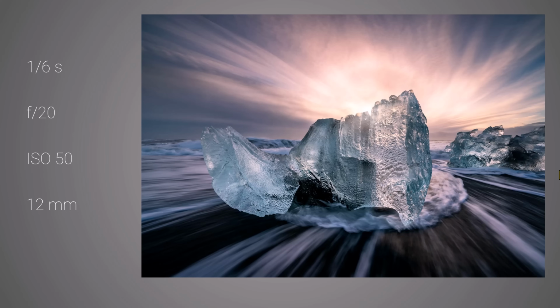And in this photo here from Iceland, I've used a shutter speed of only 1/6 of a second, but that was enough to get these streaks in the water when the water was pulling back out. You can also see I used ISO 50 and f20. So my estimated guess is I've probably been photographing this without a filter. That is why f20. Usually I say you should probably not shoot at f20, but sometimes if you have to do it, you have to do it.